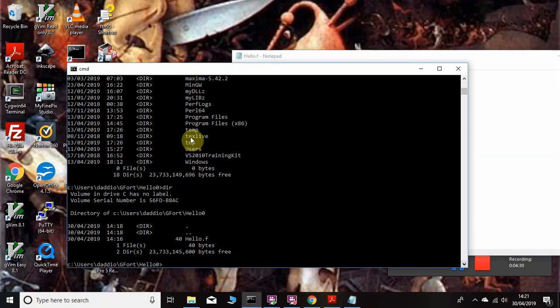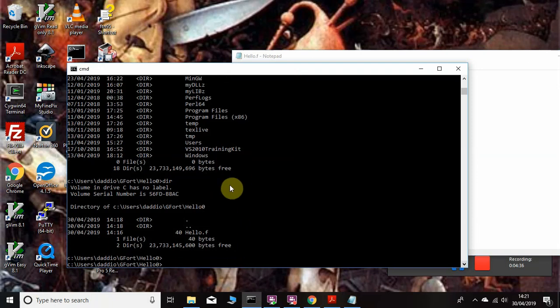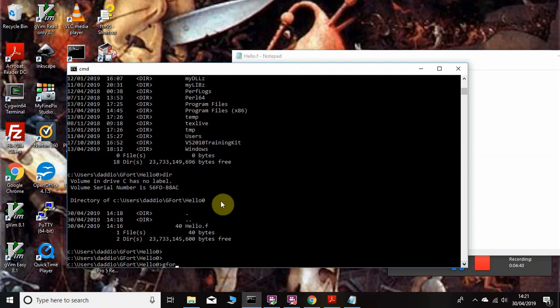Now, to compile this into an executable using gfortran, all I have to do is invoke the FORTRAN compiler by typing gfortran, and then there's an option -o, which tells it that the next thing it encounters, which is going to be hell, is going to be the name of the output executable file.